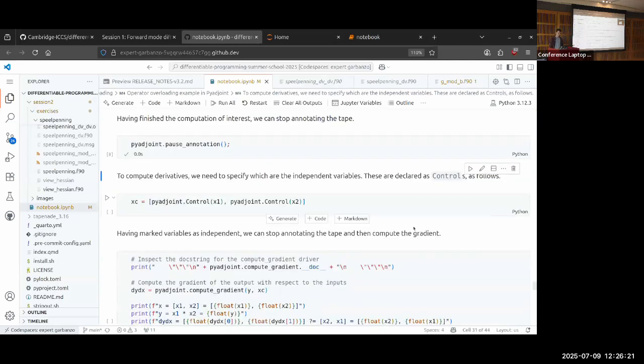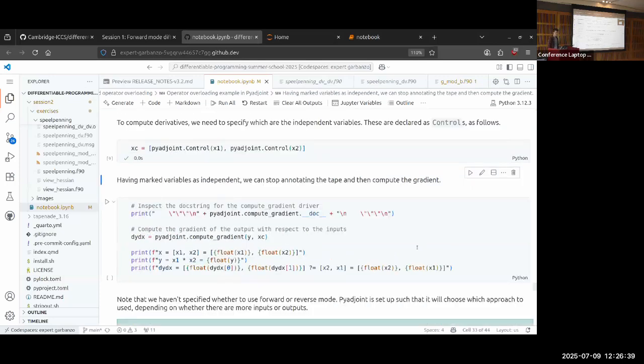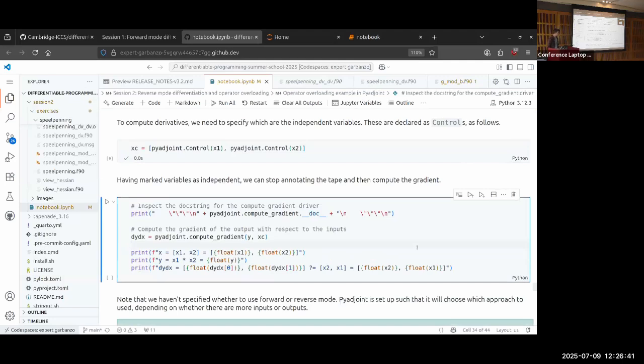To declare the independent variables, we do it this way. We specify them as controls, using the optimization terminology. So x1 and x2 are both controls, i.e. the independent variables. And then, as mentioned before about driver functions, PyJoint has this compute gradient driver function.